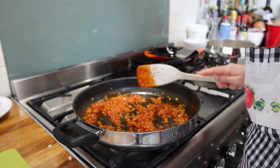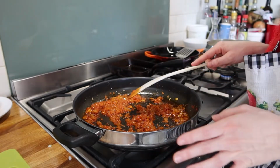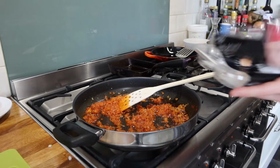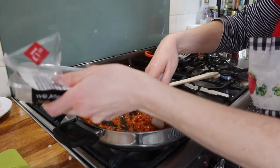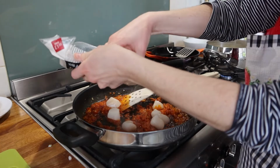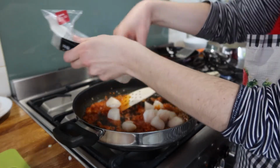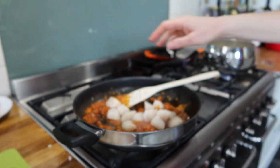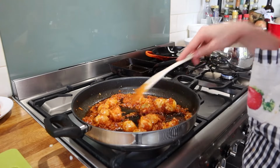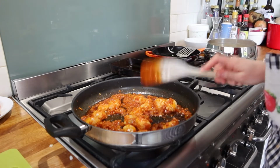And at this point is when I'm gonna add the scallops in my case, but this is the point that you add the monkfish. But as I said, there was no monkfish, so I think scallops is a good substitute. Okay. The fish is almost done, I think. I don't want to do too much.